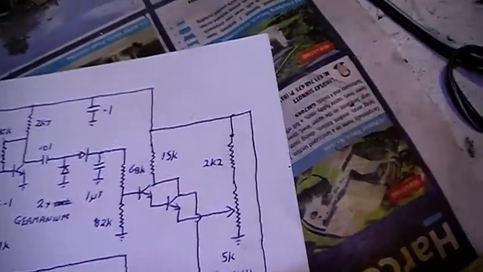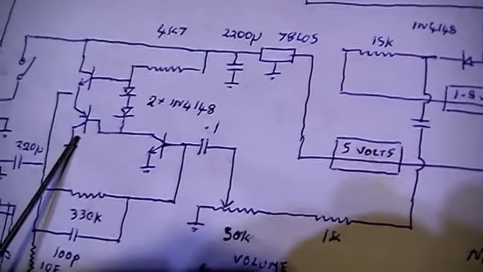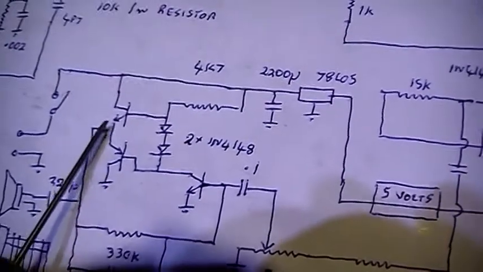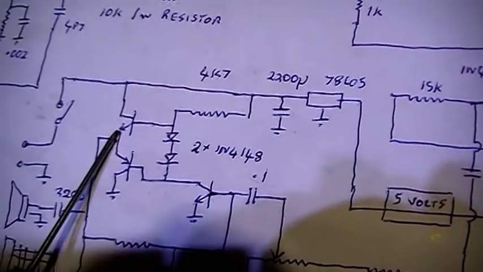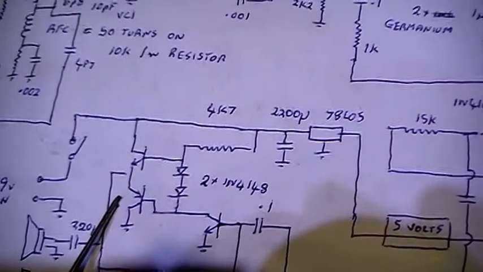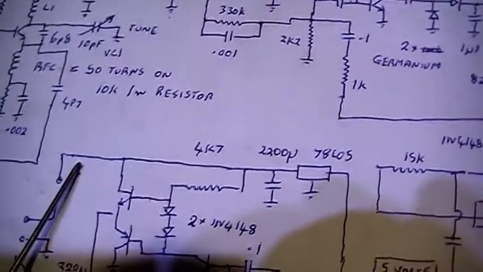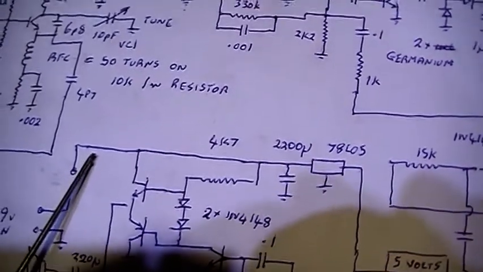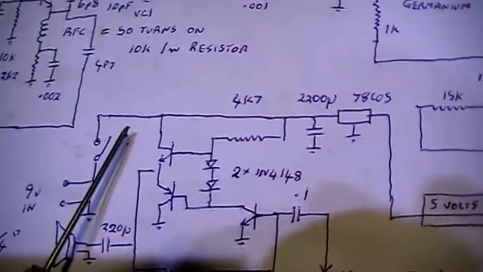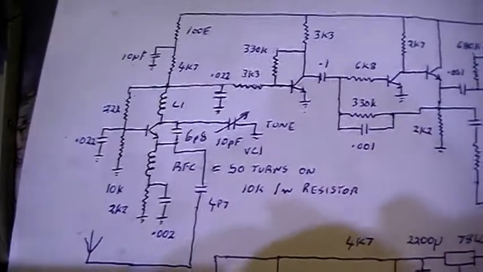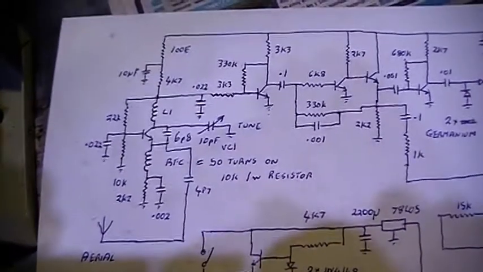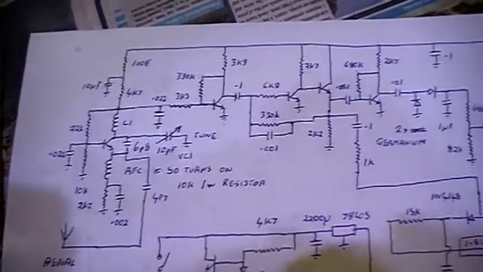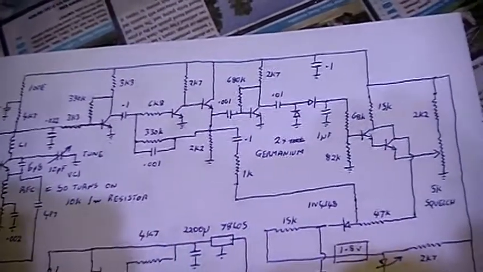All the transistors are just simple audio NPNs. There's a PNP here in the output stage, but anything will do. I use BC554s, BC547s, BC557s. There's also 2N3094, and the PNP equivalent of a 3904, I think it's a 3906. So that's the circuit diagram. Presumably if you pause this video, you'll be able to make a copy of this.